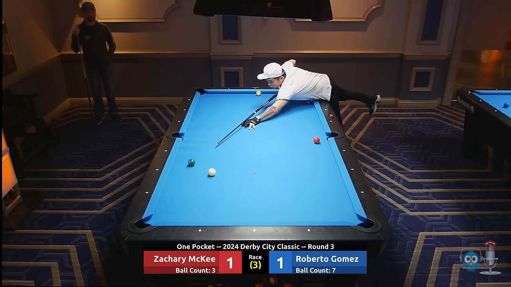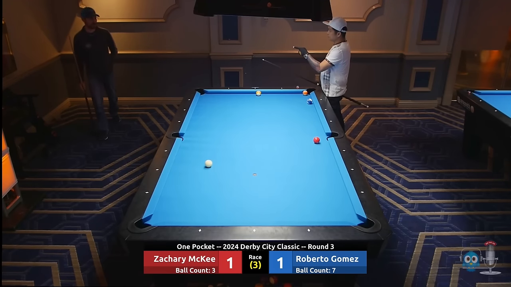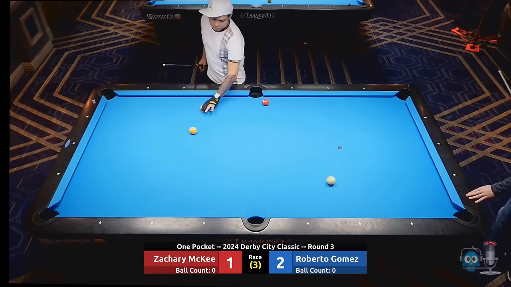Kind of got to play the passer on this. He's hit these wide a few times. That looks in the hole to me. There it is. All right, taking it down. 2-1 lead there for Roberto. Zach to break.